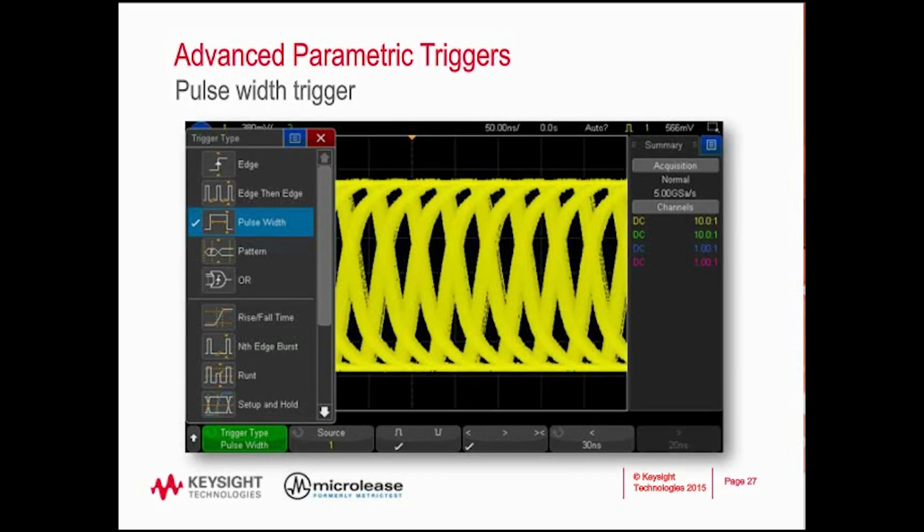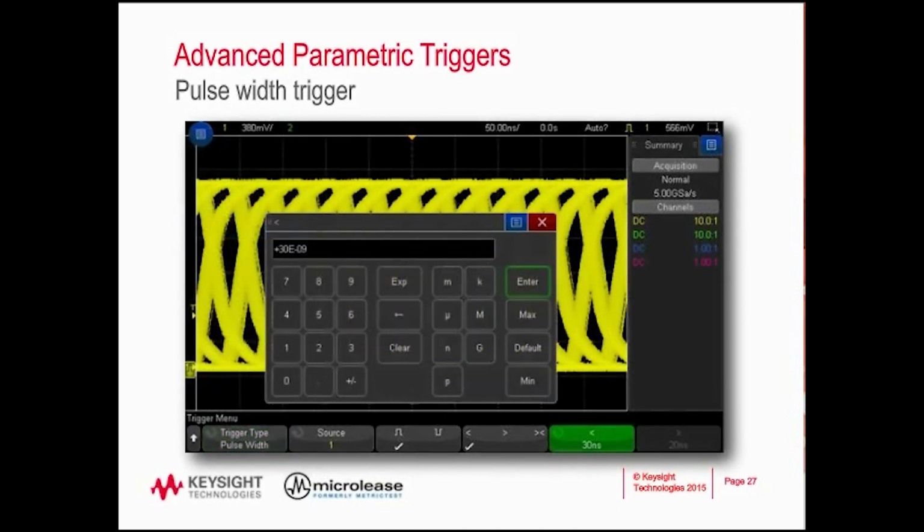So the first thing we do is we switch from edge trigger, which captures all edges, to our pulse width trigger. And you can see in the background of this image here, the scope is now auto-triggering because we haven't set up a proper trigger condition yet. So we've got to go through all the parameters listed on the bottom of the display, set everything up mathematically. So we'll switch to pulse width. We're actually okay with the source, so our signal is channel 1.